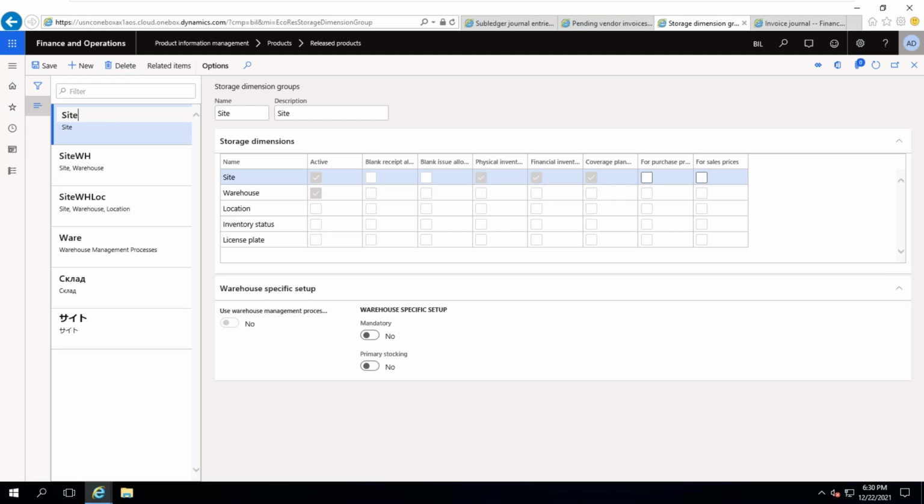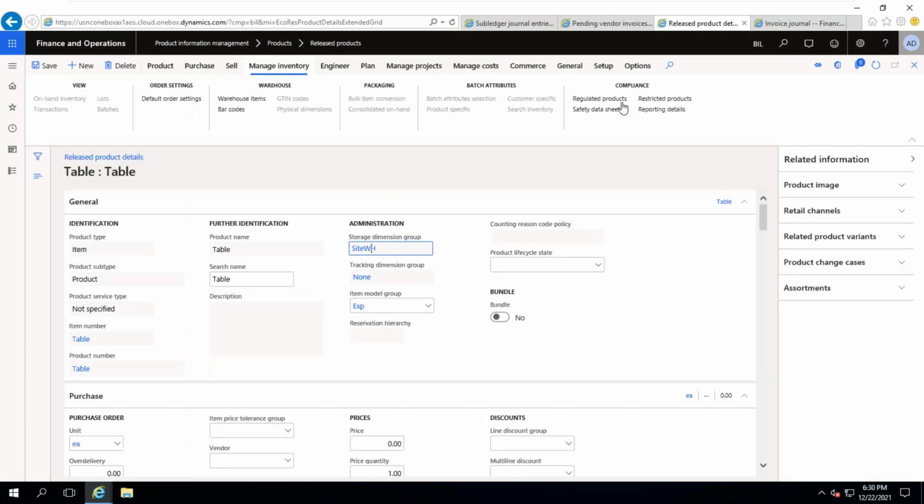Usually site and warehouse is the best practice. This is mandatory; we cannot skip it, because an item means site and warehouse. This is only for the pending vendor invoice, and the design cannot be changed.